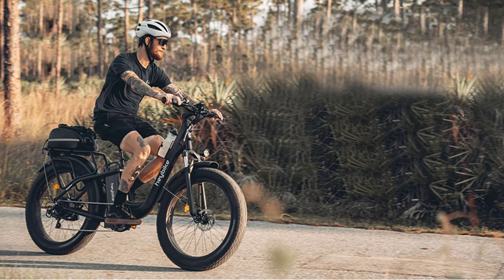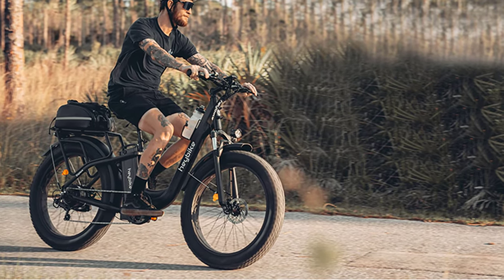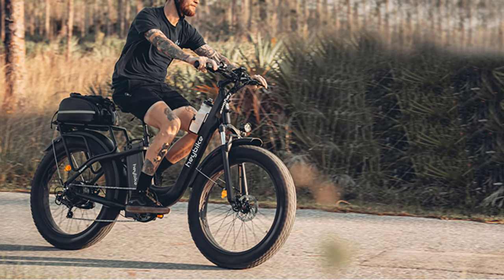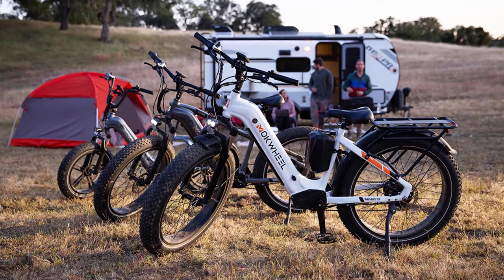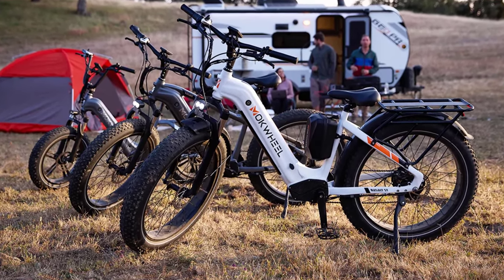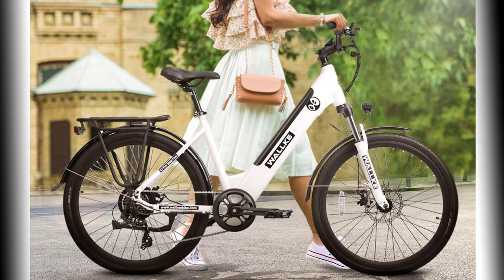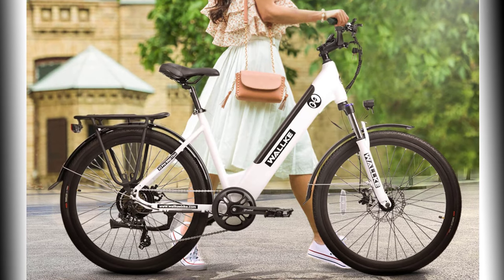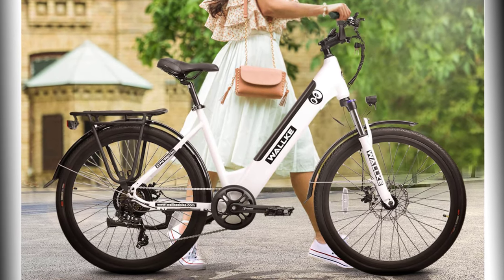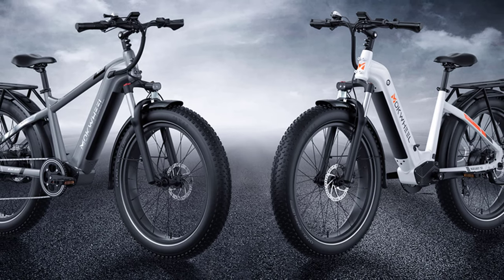Step-through electric bikes are an innovative way of traveling. They provide an eco-friendly solution to short-cutting through busy roads or cycling long distances on busy pavements. Step-through bikes are not uncommon — they are very easy to ride and anyone can ride them. The least common thing about this type of bike is finding a good quality one, as there are many options in the market and it can be overwhelming if you don't do a little research.